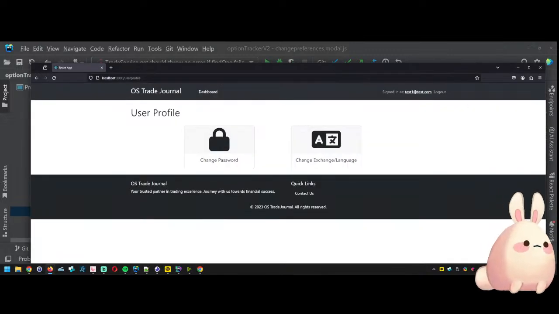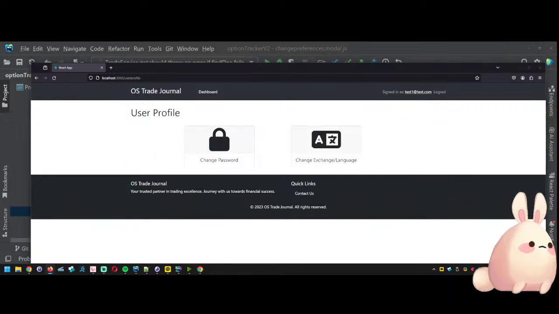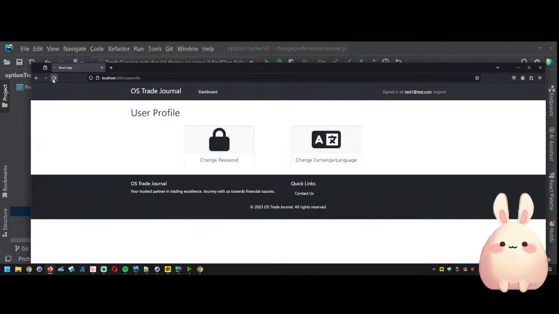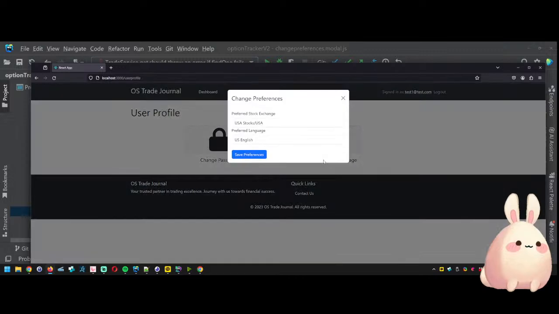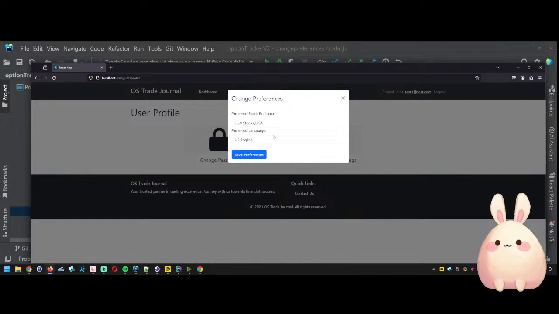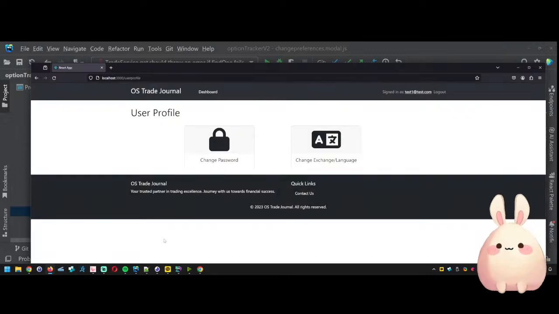I feel like I'm testing in weird things. So let's do an inspect again. Storage, local. Refresh. Have the exchanges. Yeah, it's so fast. It's blooming fast. Save preferences. Preferences save successfully. Cool.